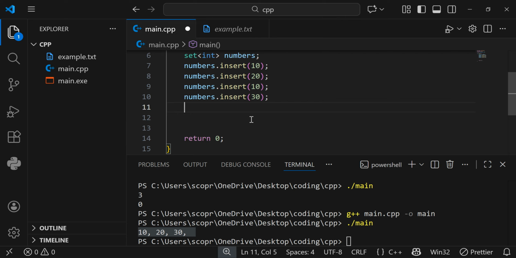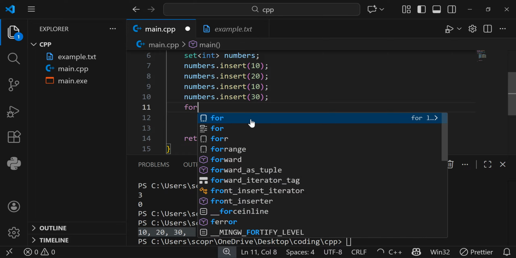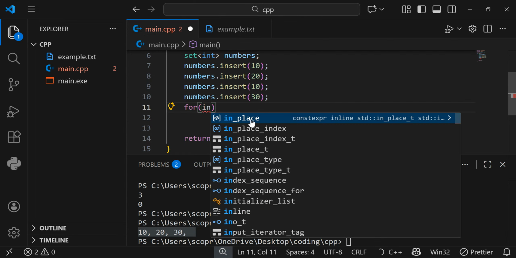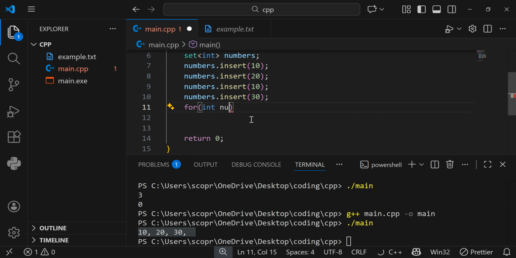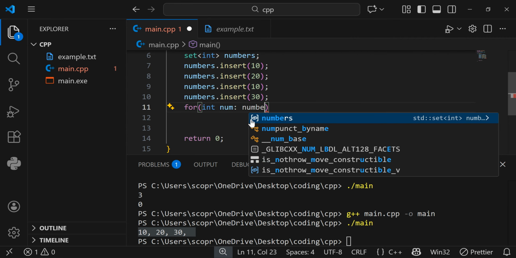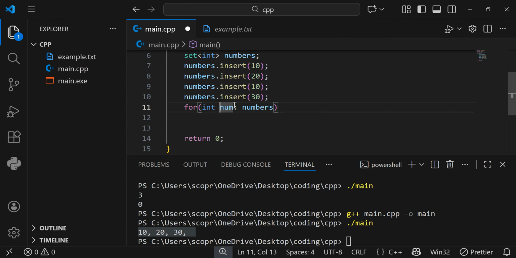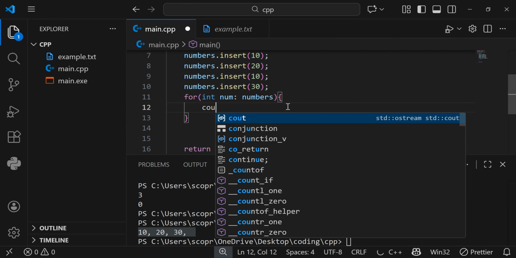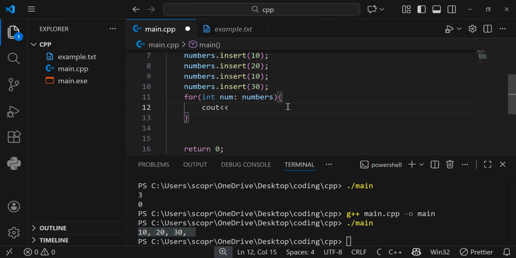So let us now take a look at how we can display set elements. Sets do not support indexing, so we use loops. We can use the for loop right now. This is like a for each loop in some other programming languages like Java and Python. So for a number, which I've called num, in our numbers set, we can output our num.